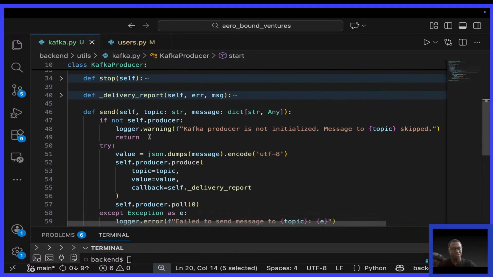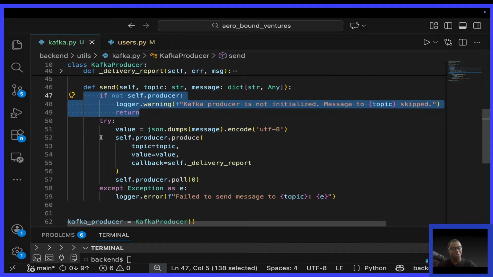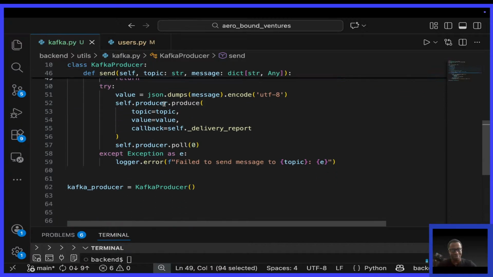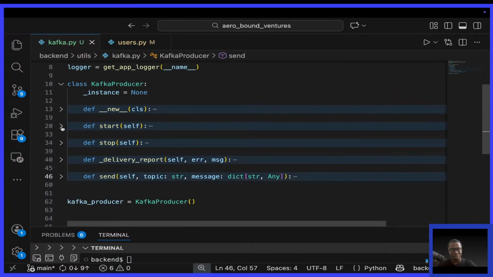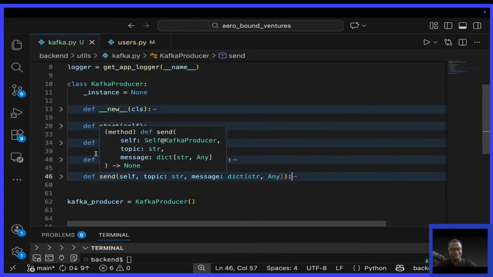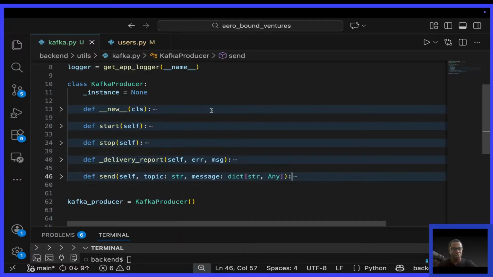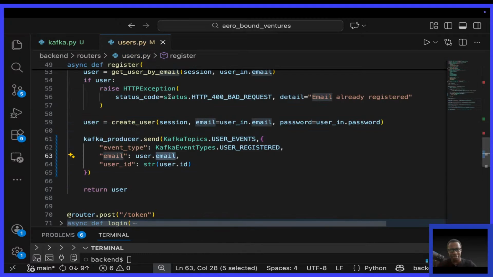Of course, for now, because there's no producer, it would fail. It would simply return and would have our logger warning us about that. But then we're going to work on making sure that it can be started, so that the send works. So yeah, let's have the consumer built in the next stream.